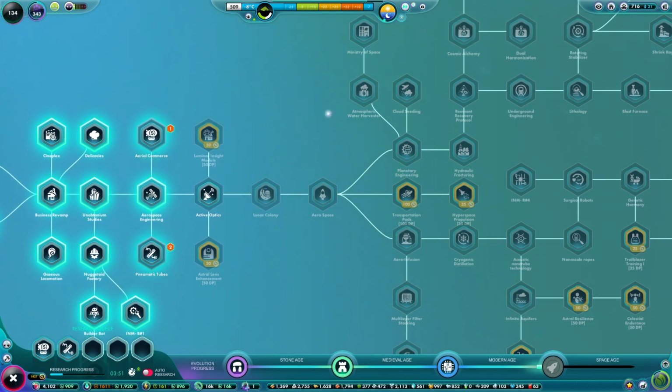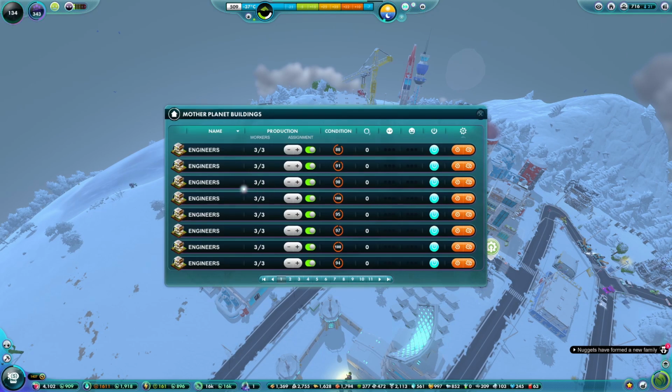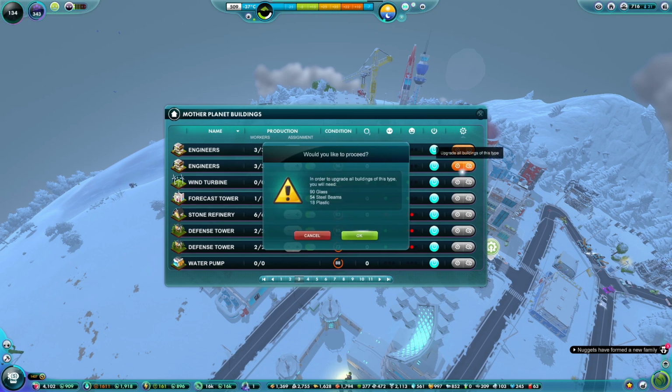Okay, we can now get modern engineer huts. So pause time for a second. This is going to be huge because we have quite a lot of engineer huts. We've got 2 full pages of them and then 2 more on another page. So this is going to be quite the investment. So 90 glass, we've got plenty of that.